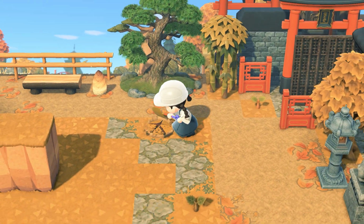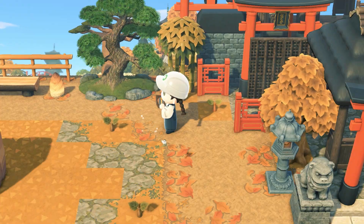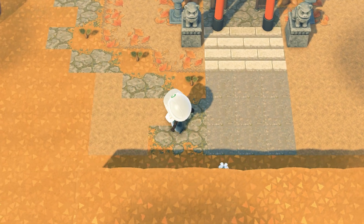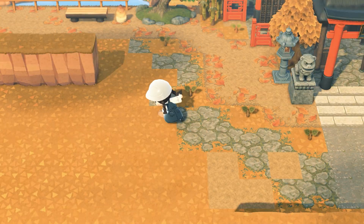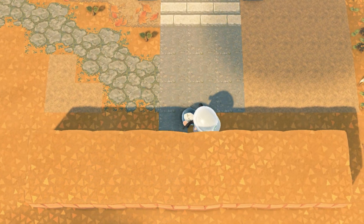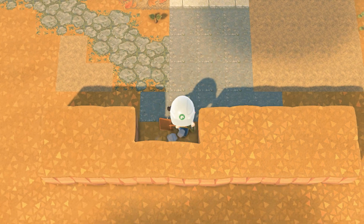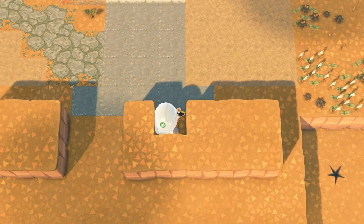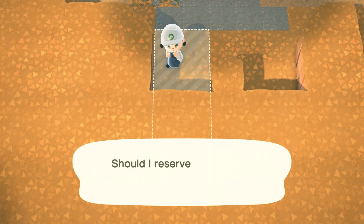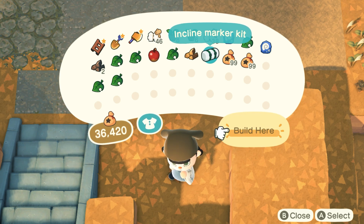The temple was also looking a little boring in the front area, and I didn't really know how to connect the viewing area and the temple, so I created this stone path. At first I was worried that the ground would look weird, with so many different things happening, the in-game grass and then the dirt path and the stone path, but with the plants that I'll put in just a second, it actually looks kind of cool. I'm not gonna lie. And I don't know what to do on the other side.